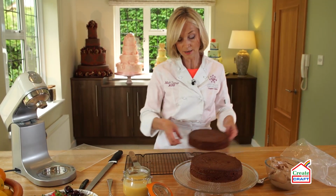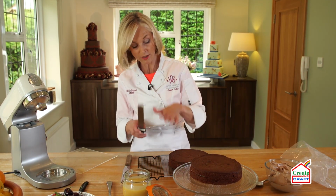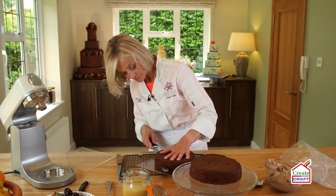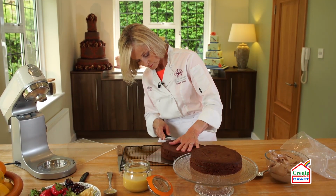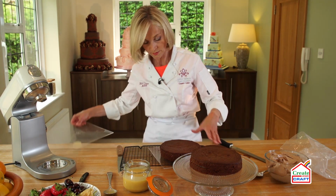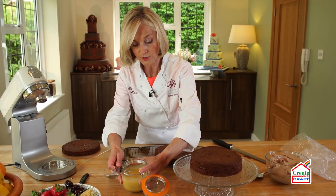And then I'm going to get my next cake ready at this stage so that as I layer it up with the buttercream, the top section is ready to go on. So repeat that with the second sponge. Cut it in half all the way around. Carefully slice through. Separate the top and layer with orange curd.